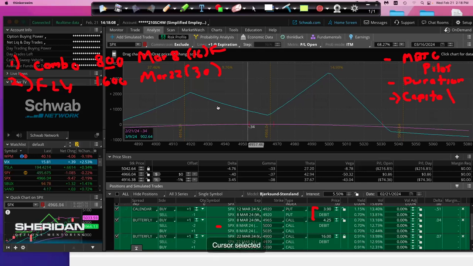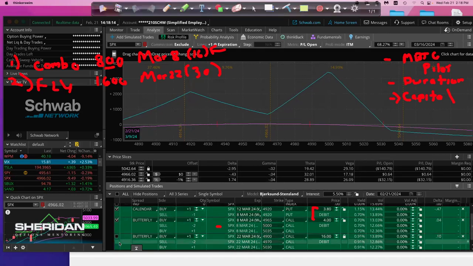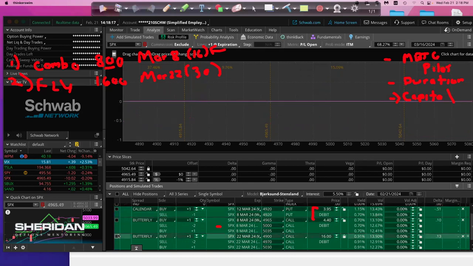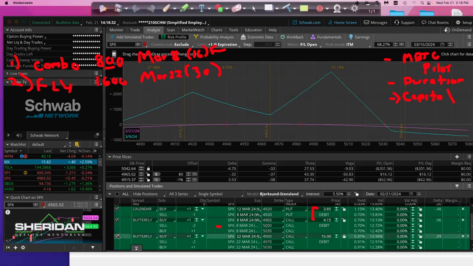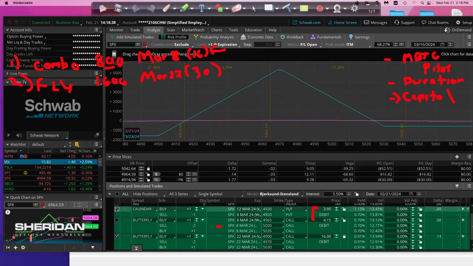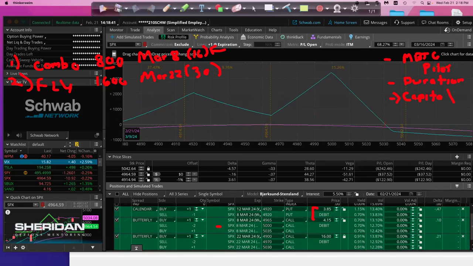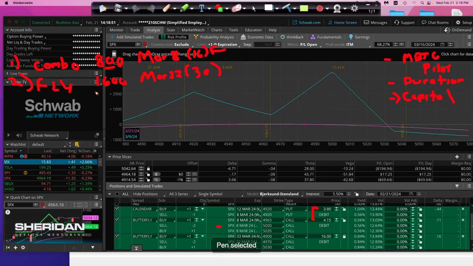I want you to get these pictures in your mind. This is the combo, kind of a Batman car, right? And this is a butterfly. And I want you to remember something. The butterfly is double the capital of the combo. Everybody got that? Let me do it again. Here's the picture of the combo, Batman. Here's the picture of the butterfly. When I hit all the buttons together and look at the combined position, even though the butterfly is double the capital of the calendar, together this is just a $2,400 position.